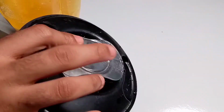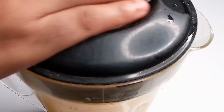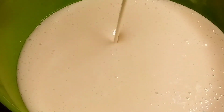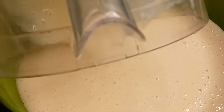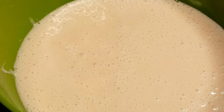Now I'm going to cover the blender and blend these ingredients into a smooth paste. This is what you have after blending, and I'm going to turn it out into my mixing bowl, and I'm going to whisk this for a while before mixing the dry ingredients into the bowl.